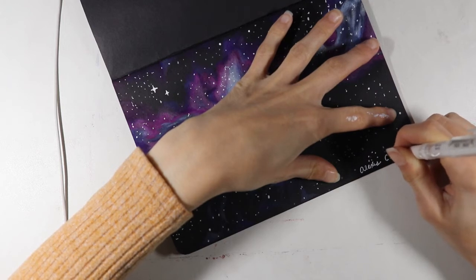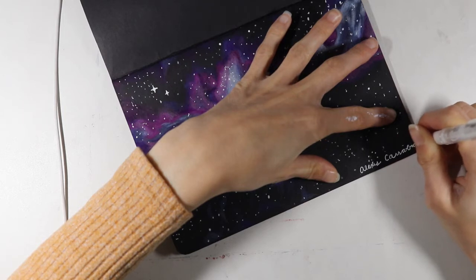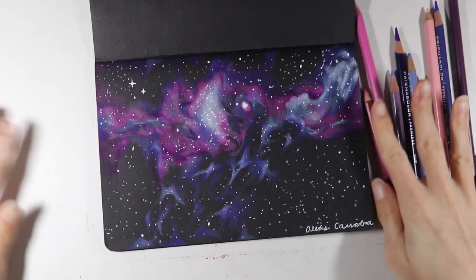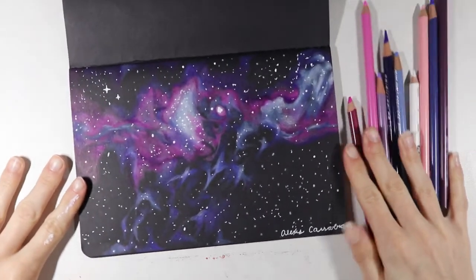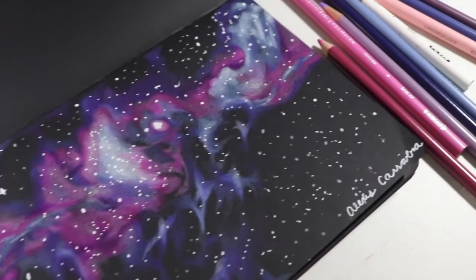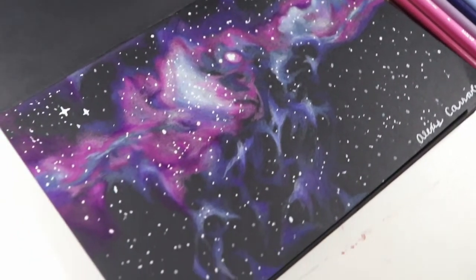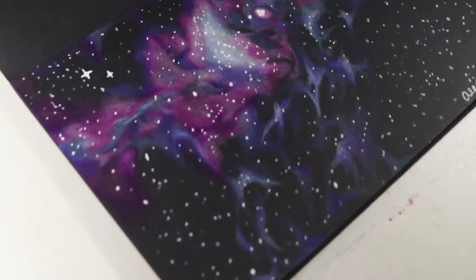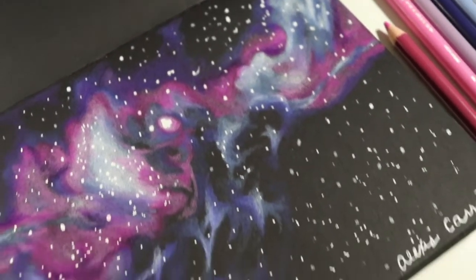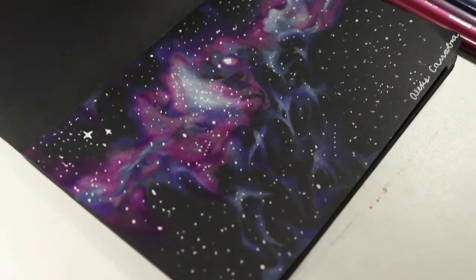And that was how I did a colored pencil galaxy guys. So you get a different effect than if you were to use watercolor of course or any other medium. But I still think that this is still a medium you can use for a galaxy drawing if you want to. I think that it does come out really cool and the colors come out super vibrant which I absolutely love. I just got really excited using this black sketchbook again since I've used it in a previous video before. And just outer space sketches. I think I'm just really into outer space sketches right now. So let me know if you do like this type of drawing or tutorial. If you want me to do anything similar in the future I definitely can. Or if you want me to do a watercolor version of a galaxy tutorial as well.